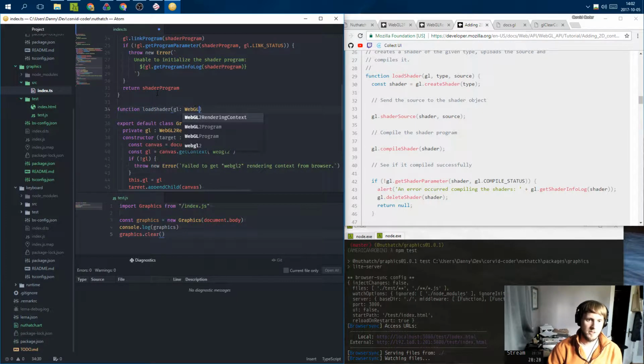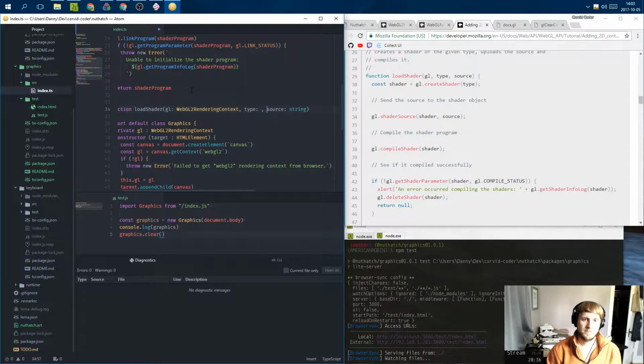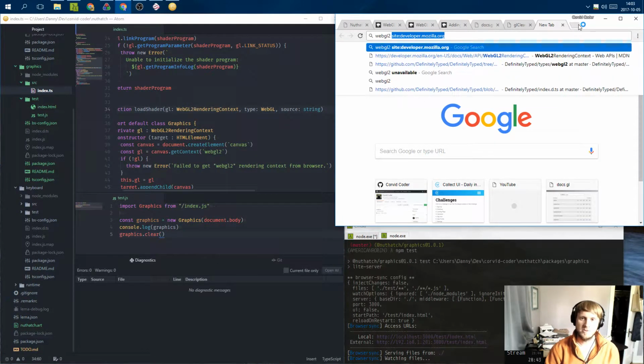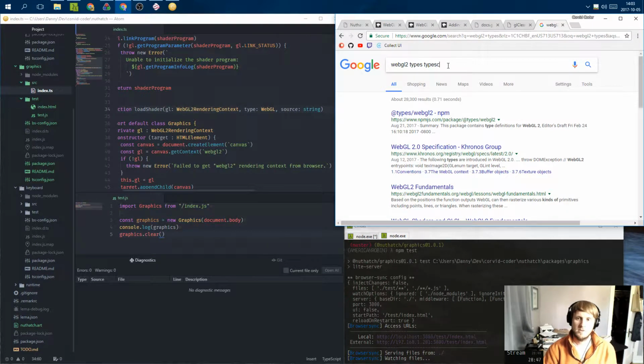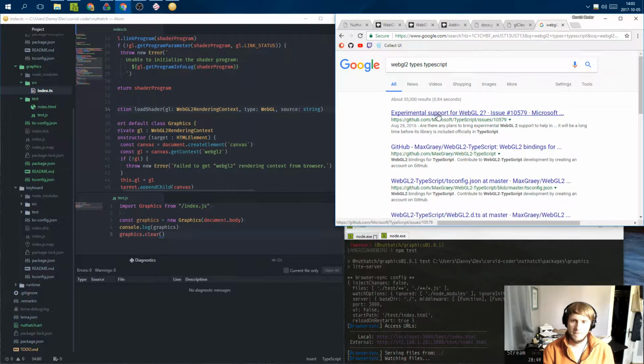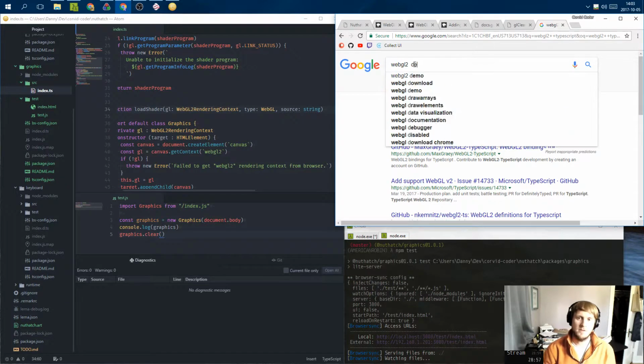It's a WebGL2 rendering context, then a type, oh boy, and then a source, which is a string. Let's go find out what type that is. So that's in the WebGL2 types, TypeScript. How did I get there before? Definitely Typed.